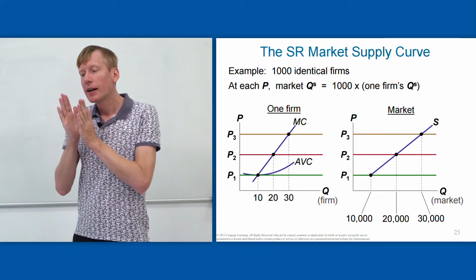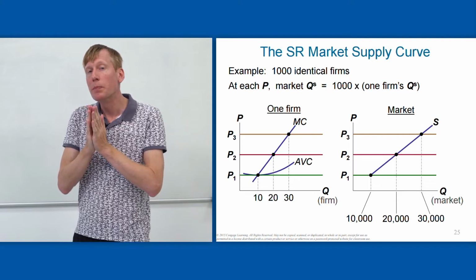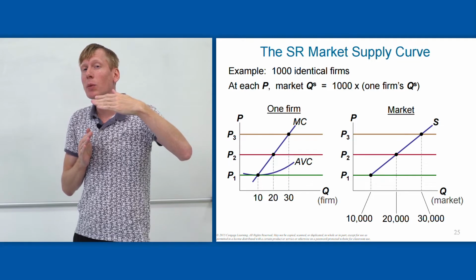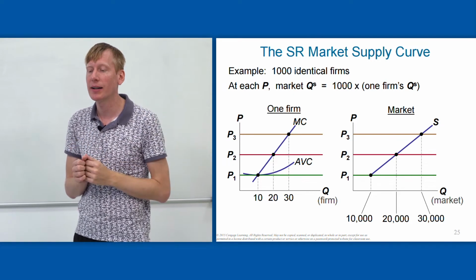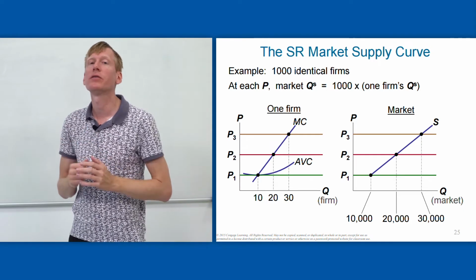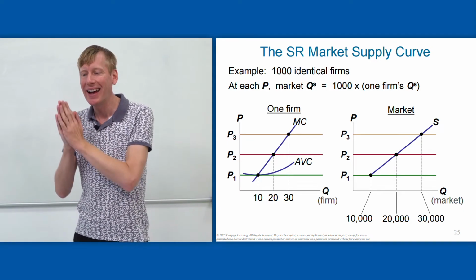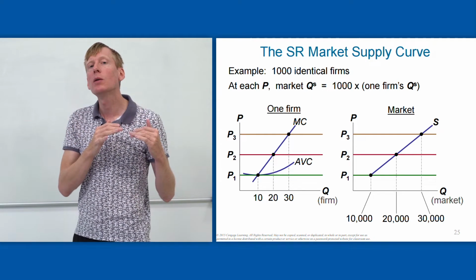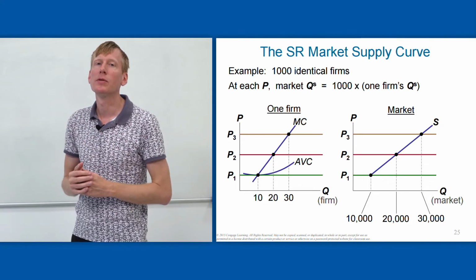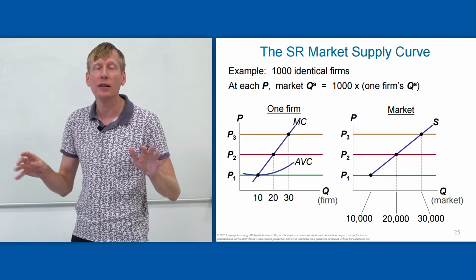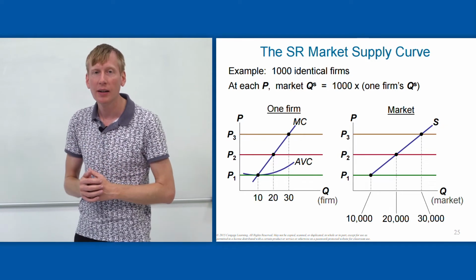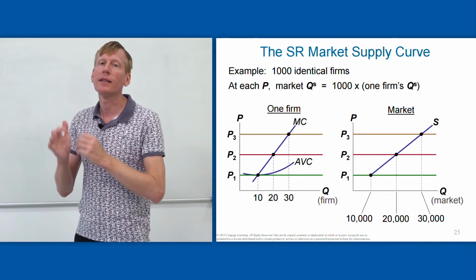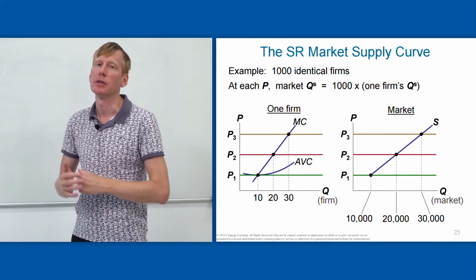And that quantity at which that firm would just barely be willing to produce, because it went along with a price such that the firm would just barely be willing to produce something non-zero and not shut down, here being 10. If we have 1,000 firms in the market, it becomes 10,000 at that exact price of P1. So for the market supply, below a price of P1, the market is not willing to produce anything because every firm, assuming they're identical in this market, simultaneously shuts down if the price is below P1. But if it rises to at least P1, the quantity that the market produces becomes 10,000.